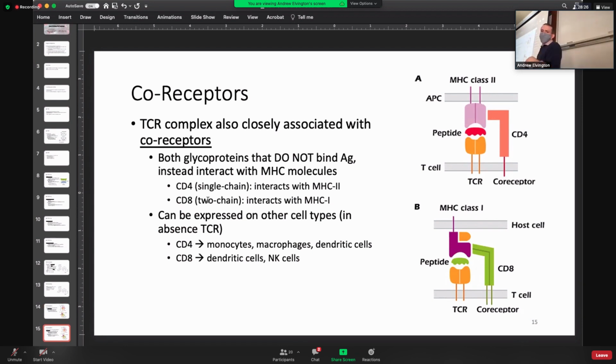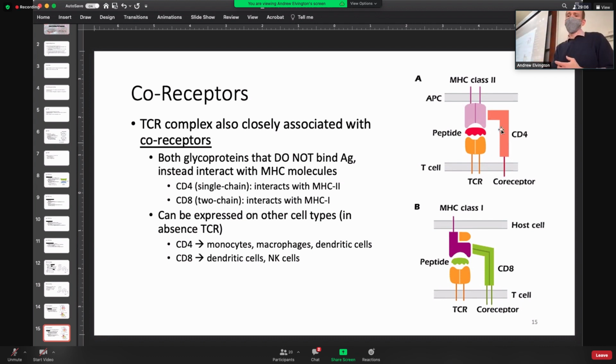Now, those co-receptors, CD4 and CD8, are both glycoproteins. And what's interesting is that they do their enhancing in a way similar to the B cell co-receptor. They don't see antigen directly. CD21, does it bind antigen? No, it binds complement activation on the antigen. CD4 and CD8 bind to the MHC molecules. It's like shaking hands and then also clapping the person on the back. And it's like, oh, that really means that you like each other. Where a handshake, maybe not.